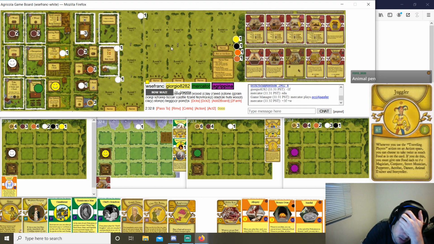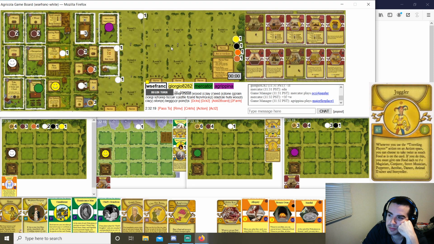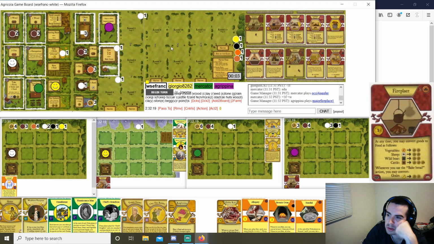The thing about Animal Pen is that with Educator, you really want stuff that buffs up actions, that puts food on actions, which Animal Pen just does give you a ton of food. But I think, oh, sorry, this is Giorgio we were talking about. Okay, so Agrippina builds the fireplace.